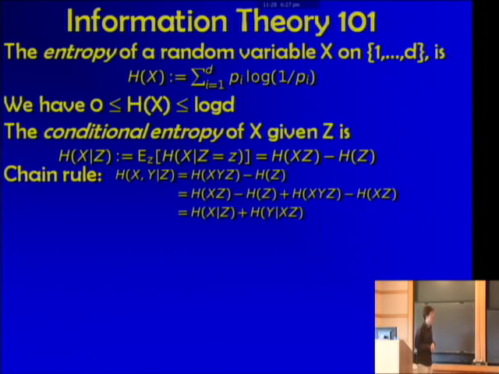And there's a nice chain rule. So if you consider the entropy of x and y conditional on z, then by definition it's the entropy of x, y, z minus entropy of z. I'm just introducing plus entropy of xz minus entropy of xz. And you see that this now simplifies to entropy of x given z plus entropy of y given xz. Okay, so this is very simple algebra. All I'm saying is that the entropy of x and y given z is the entropy of x given z plus the entropy of y given both x and z.